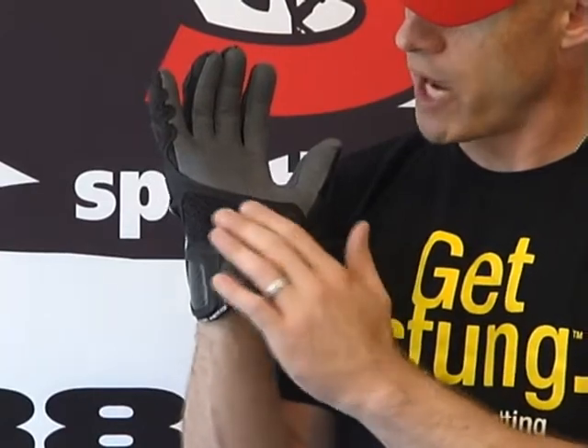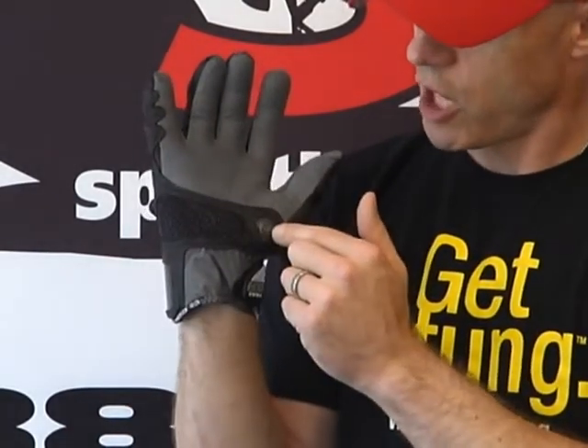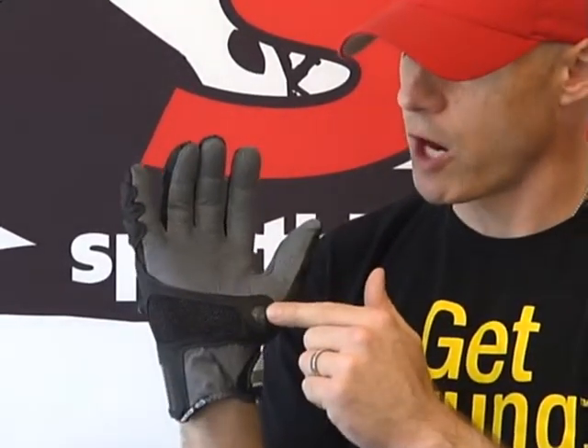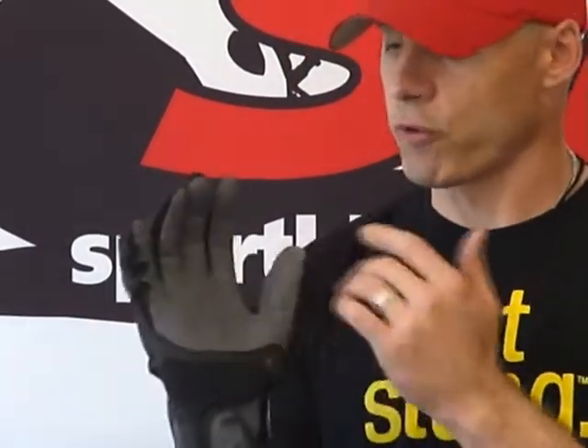Protecting the palm, we have Stingray Hide, carbon fiber, and underneath that is a layer of energy absorbing armor. Very protective in the palm. The weakest spot on a glove is typically the palm. Using the Stingray and the carbon here, if you put your hands out when you fall, it allows it to slide easier on the ground so it doesn't overload the seams in the glove. It just basically protects your hands a lot better. The Stingray has proven itself over and over again in the Phantom that's been out for, I think, three seasons now.